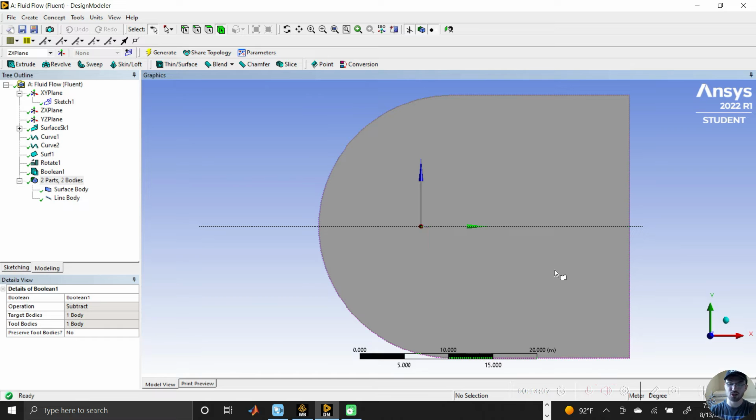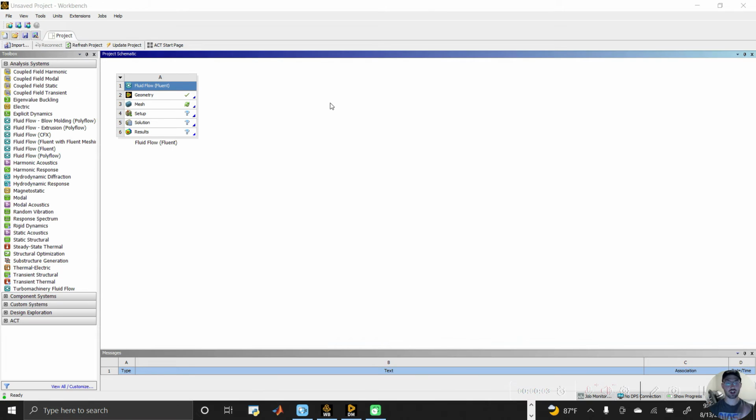Okay, so now that our geometry is finished, we need to go and produce the mesh that's going to be used in the analysis of this airflow. Now that we have the geometry set, we can go right here to Mesh, right-click, Update. You always want to update the new tab before you go to edit. That way, the geometry in this case ports over into the Mesh tab, so we actually have the right geometry to mesh when we go to do this.